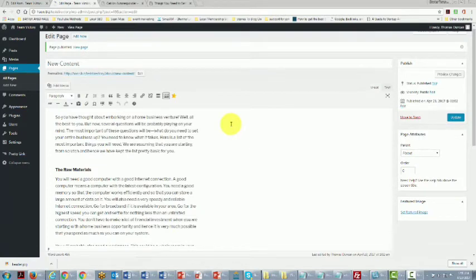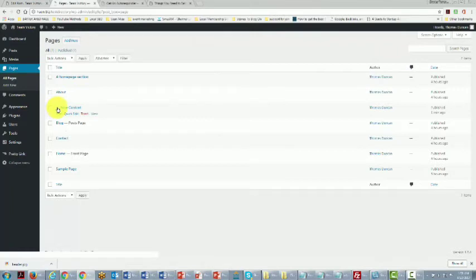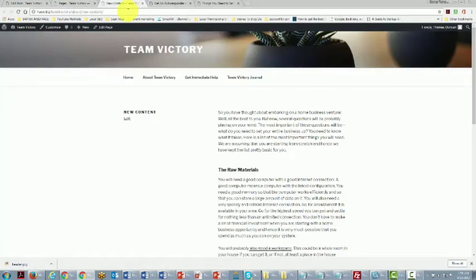And now let's go back to the All Pages area. And if you'll notice, that page is now treated as if it is a child page of the About section. So what we want to do now is take a look at the URL. And what you'll notice is that it's considered to be a child page. So you'll notice that there is the About section, and now there is our page name. So you want to take note of how the URL is going to appear when you actually do your pages in that way.